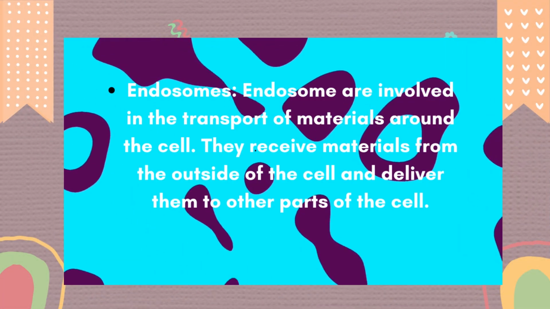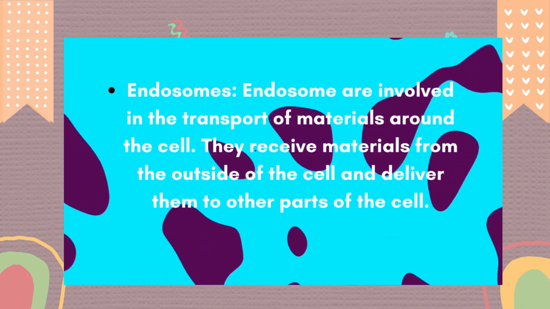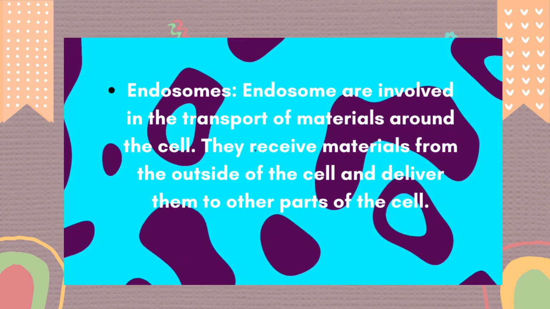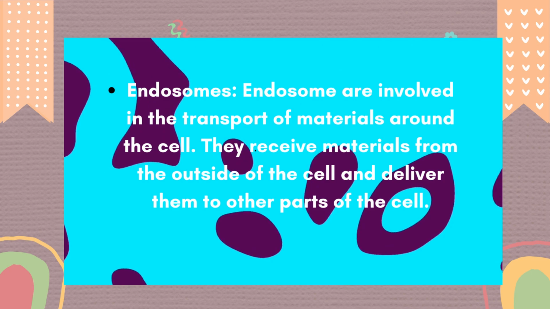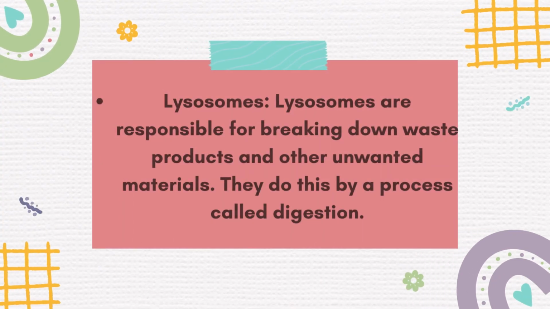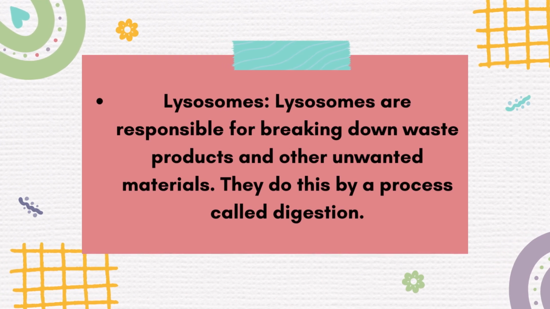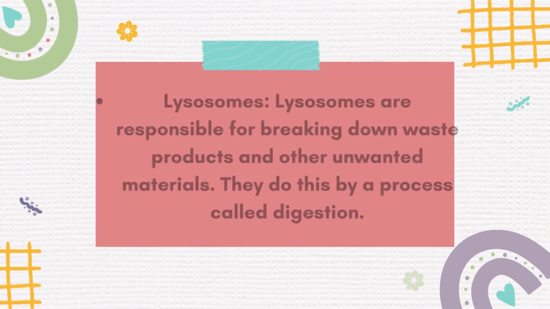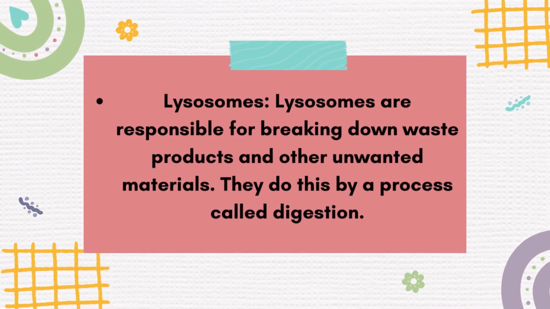Endosomes. Endosomes are involved in the transport of materials around the cell. They receive materials from the outside of the cell and deliver them to other parts of the cell. Lysosomes. Lysosomes are responsible for breaking down waste products and other unwanted materials. They do this by a process called digestion.